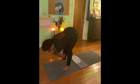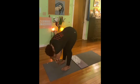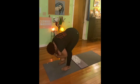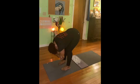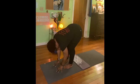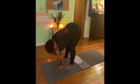Grabbing opposite elbows. Ragdolling for a quick minute here. Just rocking it all out. Bending the knees here as we meet in ragdoll to just catch our breath. Dropping the hands to the earth, tenting your fingertips. Let's straighten the legs out, maybe widen the stance here.